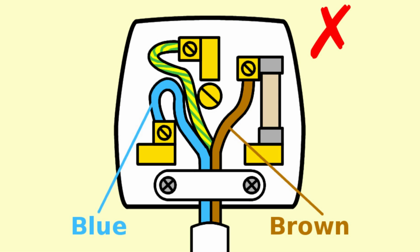The inner cables are already insulated. But if the cable grip is going over the inner cables and someone tripped over that wire or yanked on it, then they could again potentially pull live wires out of the plug. So the cable grip should be around the outer part of the cable, not any of those inner wires.